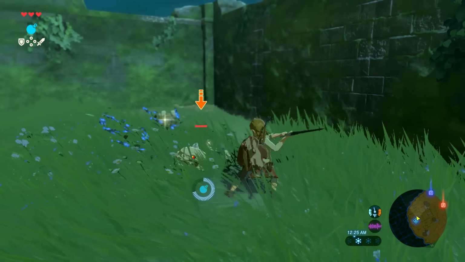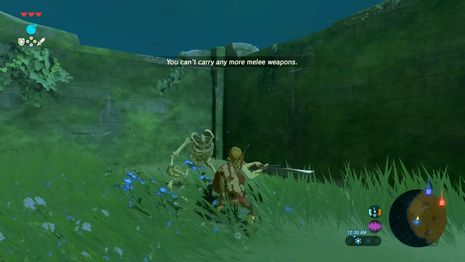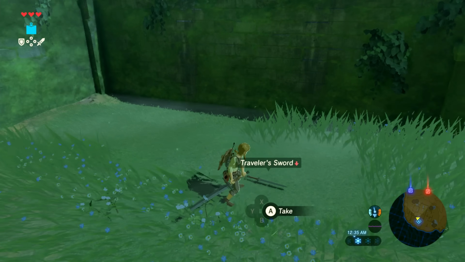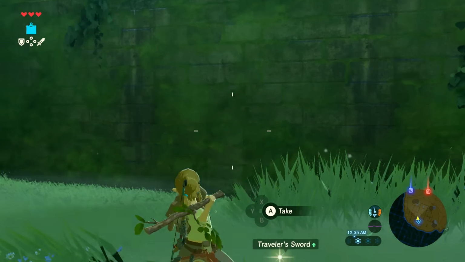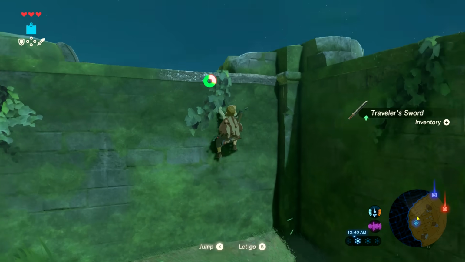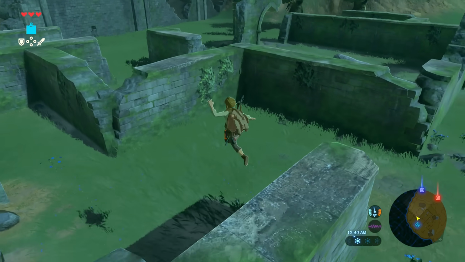And hey, buddy, let me quickly kill you. Oh, a traveler's sword? Yo. Also, yeah, this is what happens with their body. So, I actually wanted to get rid of this. I pick this up. Alright, we got a traveler's sword. I could use it. I'm just going to ignore the enemies here. They're not too important to really fight, honestly.